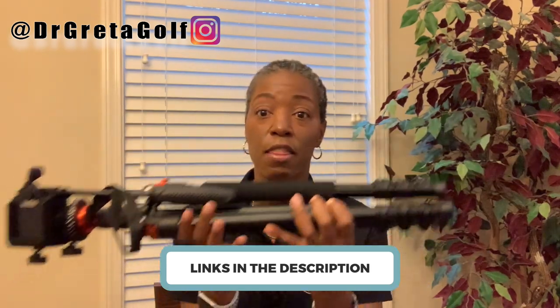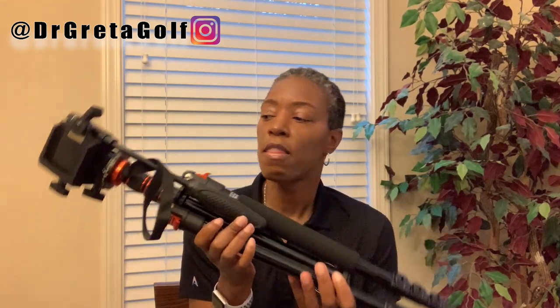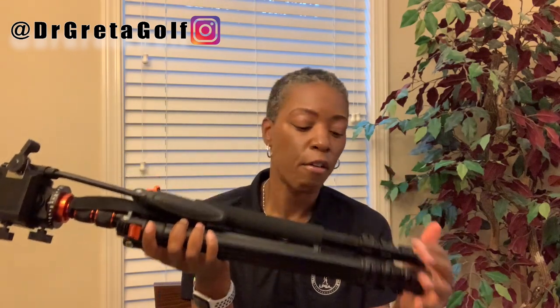If you are really ready to commit to a full-on tripod with enhanced flexibility — maybe you'll use it beyond golf training, you see it as a great investment, and you don't mind carrying a little extra in the back of the truck — then this is the one I recommend. This is the Geekoto Lightweight Tripod. This is actually my second one of these, not because one broke, but because I have one with the video pan head and one without. This one is my favorite for so many reasons.